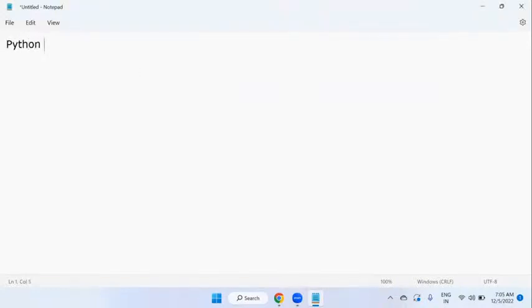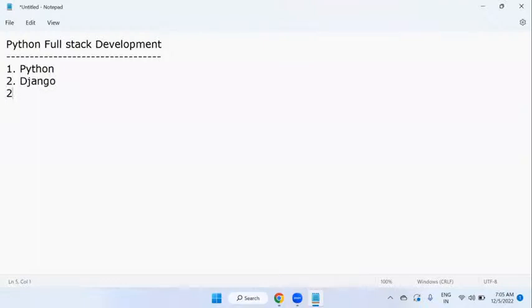So let's begin today's session. This is the Python full stack web development course. In this Python full stack development course, I'm going to cover these subjects: Python completely, core and advanced, then Django, then REST API, then Flask, and UI, that is HTML, CSS, JavaScript, jQuery, and Bootstrap.